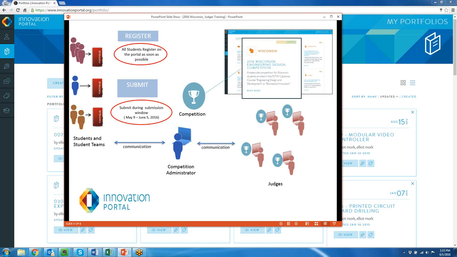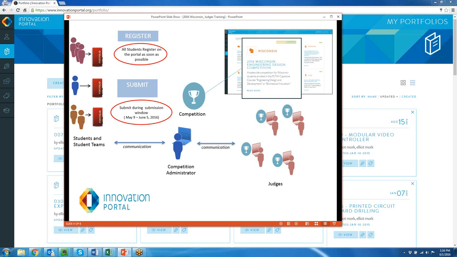They've gone through a pretty extensive process in EDD and worked through the engineering design process, all through ideation to prototyping, to some final reflections and looking back on the Innovation Portal. But when they have that all done and they've completed all their work, the last step is to actually submit a copy of their work, of their portfolio, into the competition, and that is the submission phase.